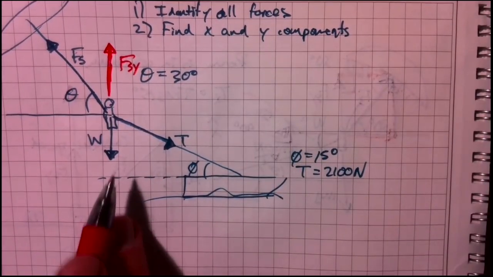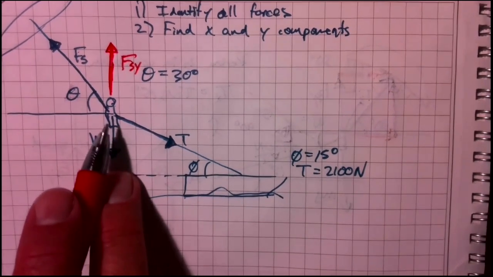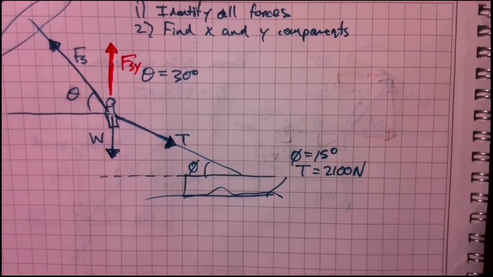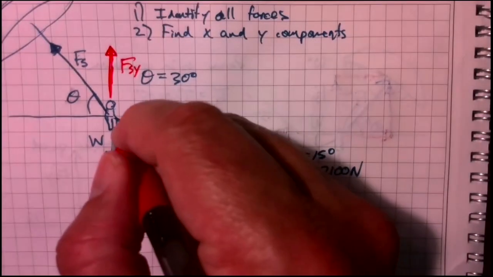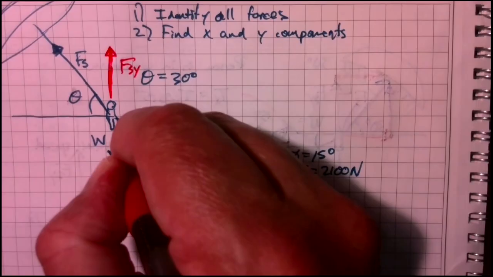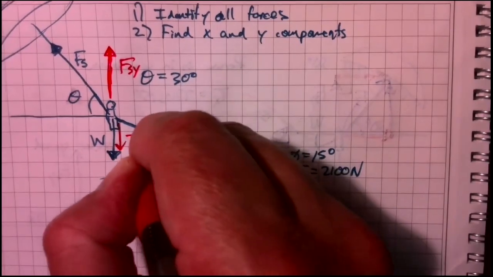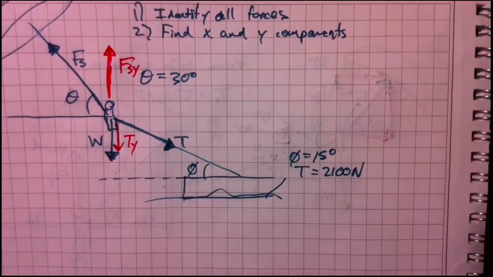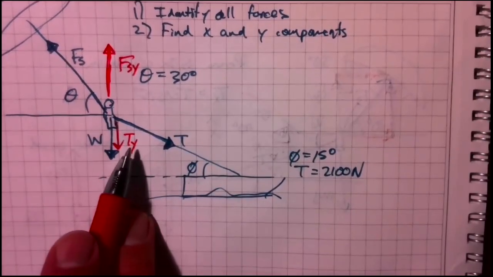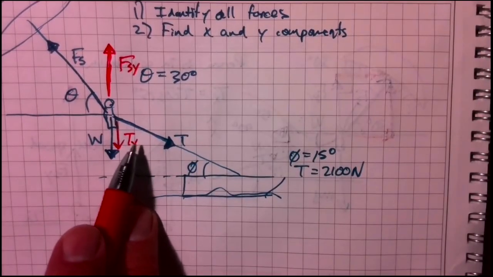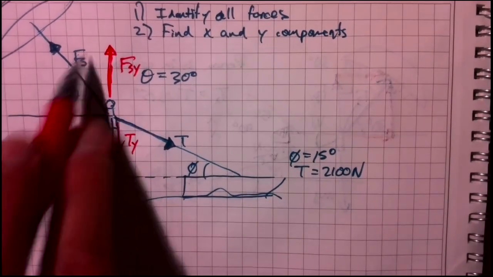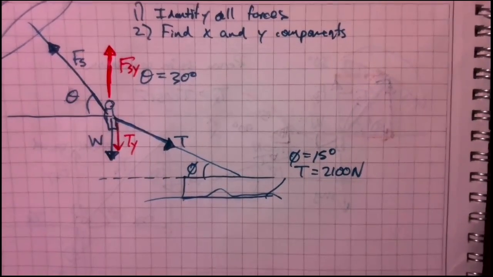Now we've got his weight going downwards, but there's also this cable, right? The cable is also pulling him down, so we've got a component of that too. So we'll call this the y component of tension, so this will be ty. So just in the y direction, we've got his weight, a component of the tension, and the force of the sail that pulls him up.